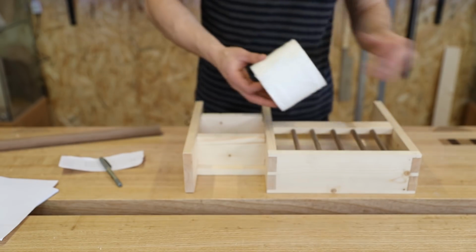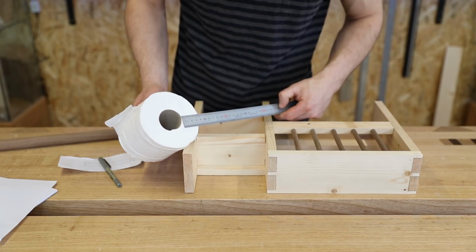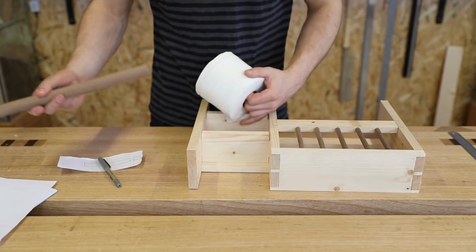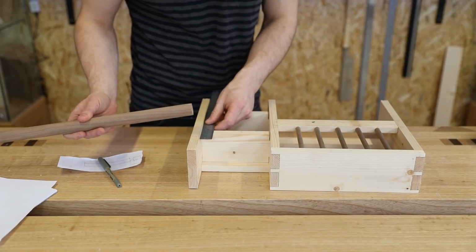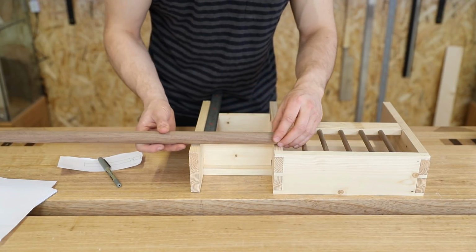But for this to work, you need to measure the size of the toilet roll along this dimension, which is 40 mil, but then with a little bit of compression, we could make it 35. So let's go for 35. So that is the highest point that this dowel can go before hitting that shelf. So if I put 35 on the ruler, measuring down from the bottom of the shelf, it is there. So that is where this dowel is going to have to come in.